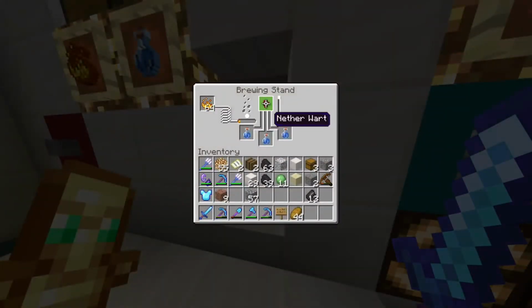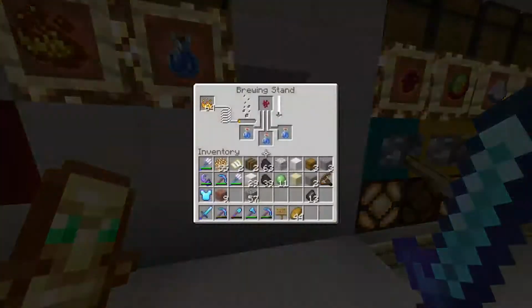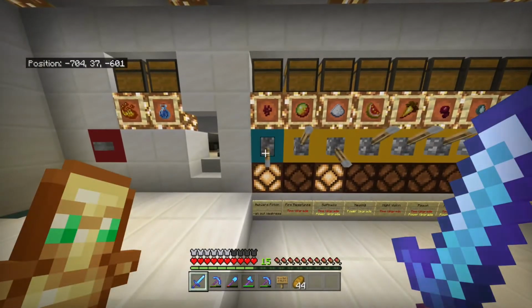And let's just start with the nether wart right now. So there's the nether wart. So it's going to put the nether wart through here, and it'll make the awkward potion as stated right here. To start with, I'll make a weakness potion as well, because that's the only one that doesn't actually use the nether wart.